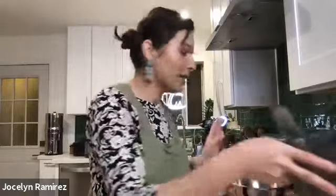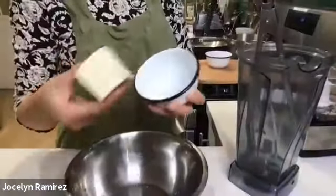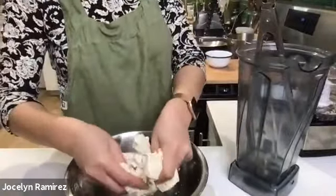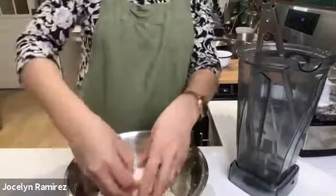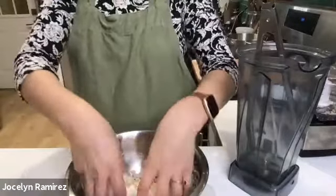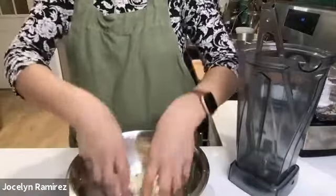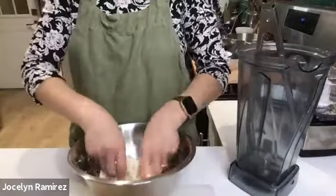So let's transition as that's browning to just one more thing that I wanna do here. Since we're here, we're gonna transition to our tofu. All I'm gonna do is just crumble it up. I drained out the liquid that it was hanging out in. I used some sturdy paper towels to squeeze and pat dry and remove as much of the liquid as possible. And I'm just using my fingers to really break this down and get it to this nice little small crumble. It's gonna work really well in our chorizo.